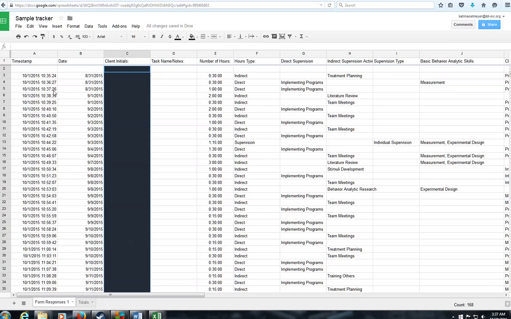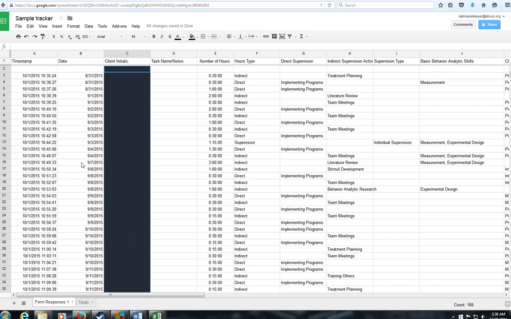So what you first want to do is access the Google spreadsheet that your hours go into. You can access this by going to Blackboard and clicking on your hours tracker. I'm not going to do that for you here right now because I don't want to use a student again for that. So I made a sample tracking form from a copy so I can show you how to do it once you get into the Google spreadsheet.